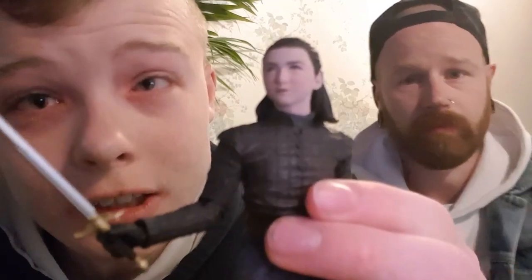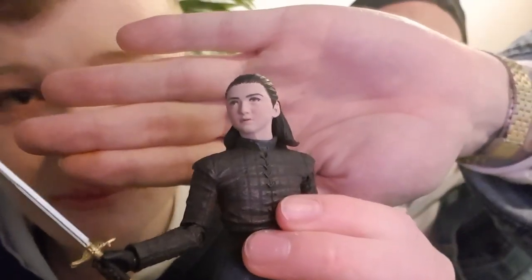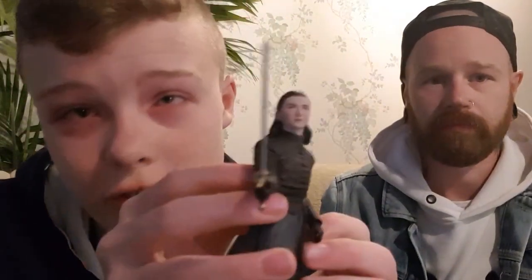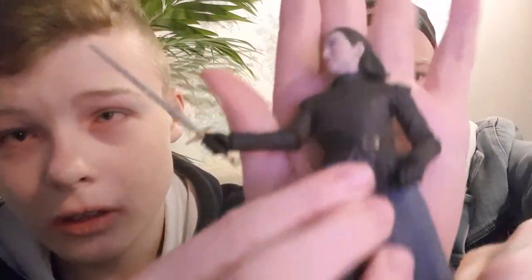I think the face scan looks a lot like it, to be fair. Yeah, it looks awesome. That guy looks really, really cool. And I think even the promotional shots don't really do it justice. And if you are looking to just pick up one to see whether you like the set, I do recommend this one. It does look really, really good. It's the detailing on the skirt as well. The detailing on everything just looks absolutely on point. Show the detail of the skirt if you can.